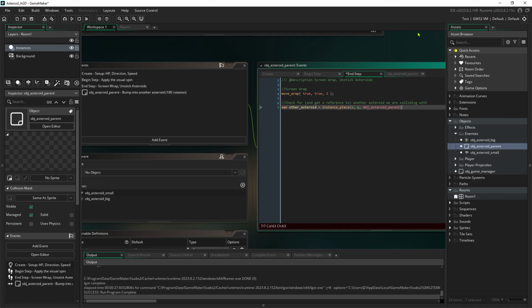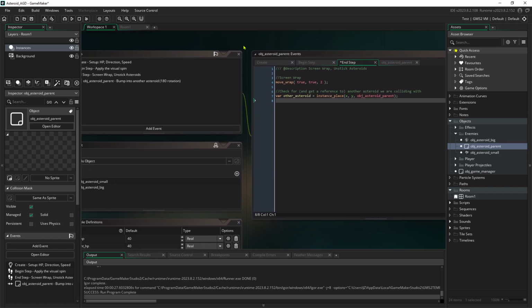And by using asteroid parent, that's going to include all other types of asteroids, little asteroids, big asteroids. If you go on to create giant asteroids and tiny asteroids, this will just update for as many asteroids you have set to be children of the parents.